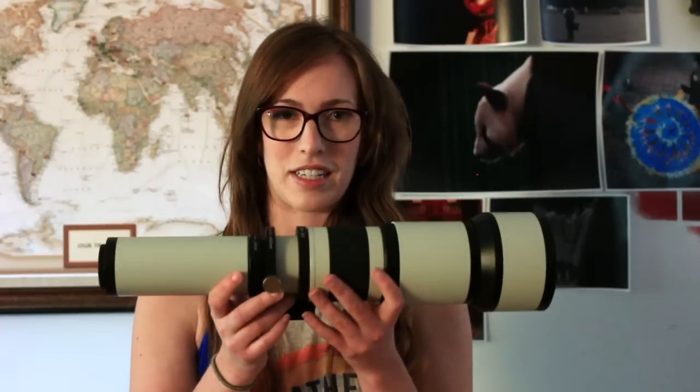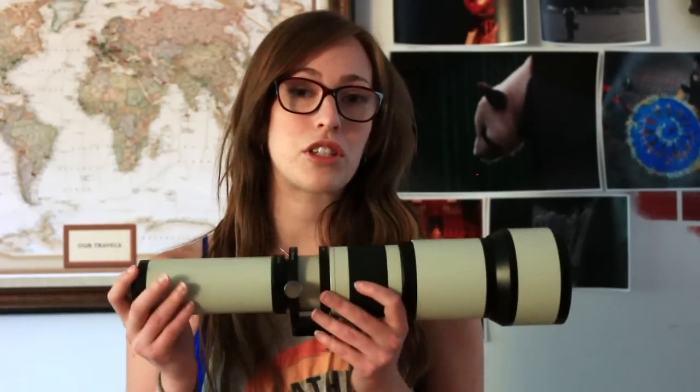So let's get into some of the details about this lens. Why is it somewhere between $200 and $300 rather than $10,000? One reason is because it's an off-brand. It's not Canon or Nikon, which are the ones that are going to run into the thousands of dollars. But for those lenses, the quality is of course there. But just because this is a much lower price tag doesn't mean that it doesn't take quality photos or that it's not a quality lens.